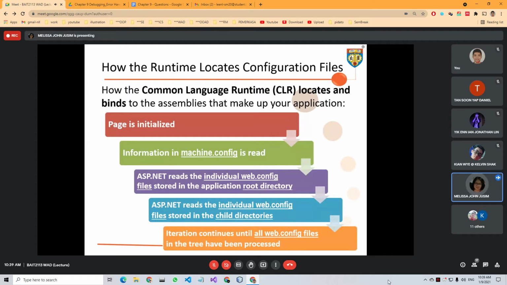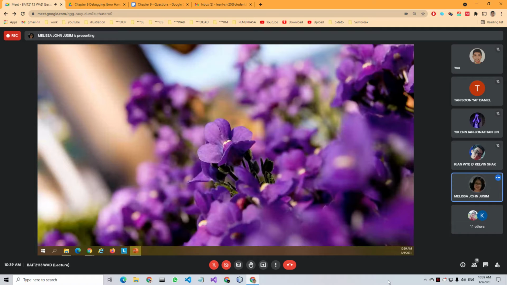So basically, CLR is responsible for executing your application code. That is what you need to know. The CLR is responsible for executing your application code. So I think, let me copy that for you. This is from chapter 1. Let me put that in the chat box.